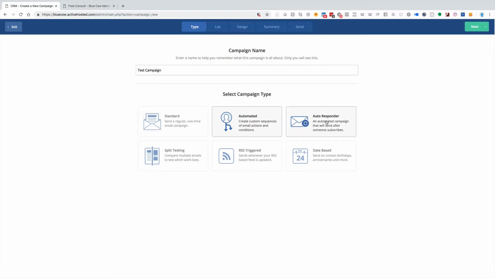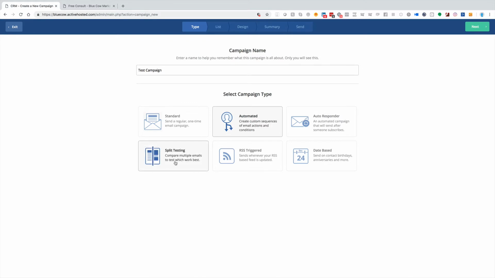Autoresponder would be, let's say you have a newsletter list that somebody signs up for. It's on your website, they fill out their information, and they get subscribed to that list. You could use this to then automatically send out an email to them. Again, you can also use the automation side, which is what I would tend to lean you towards, the same thing as this here.